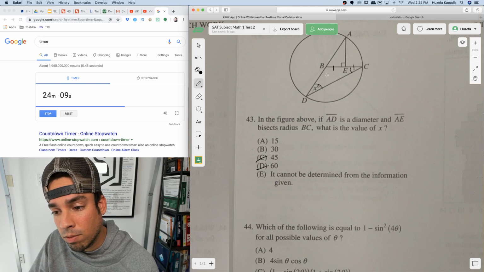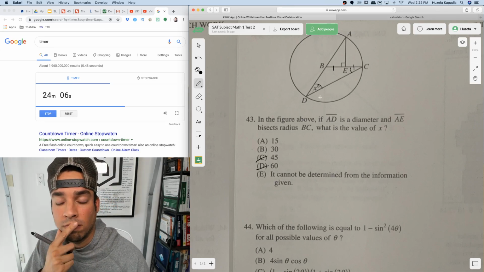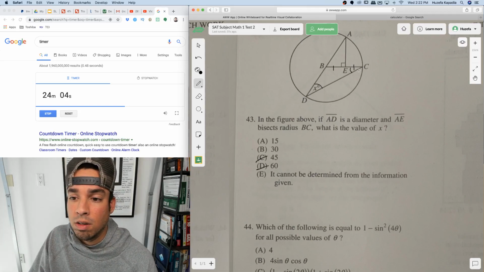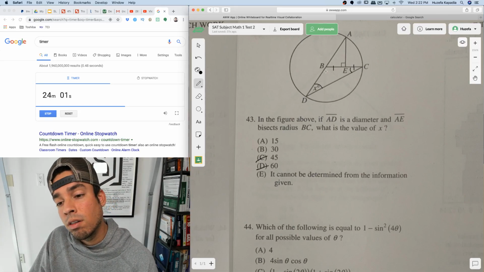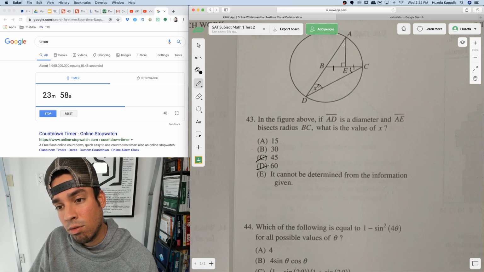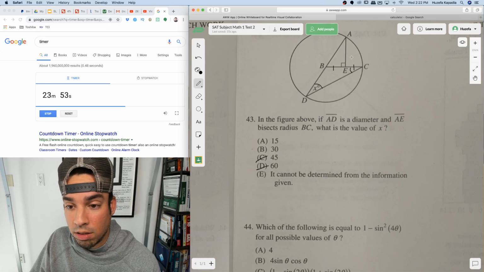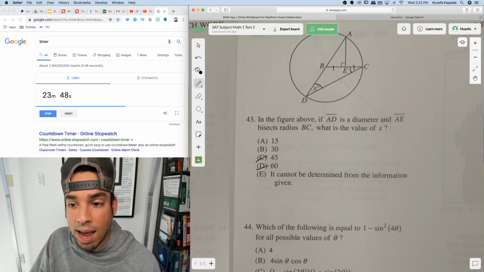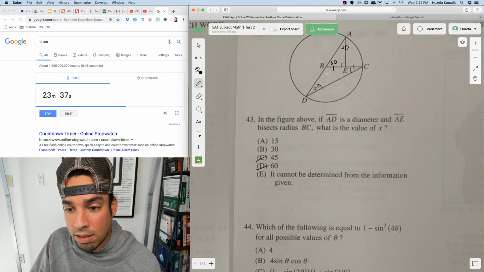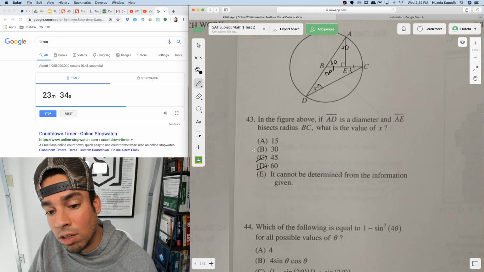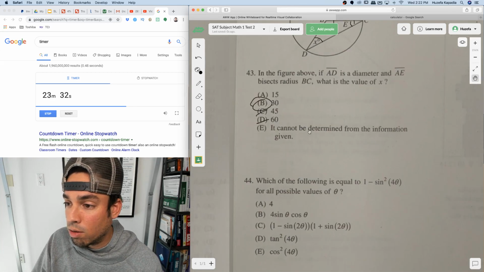Okay, hold on, let's see. 30, 30, this would be 120. Then that would be 60, and that would be 30. It's a 30, 60. I figured it out. Look, it's a third. The smallest side is half of this. This is half the radius. This is the radius. So that means this is a 30, 60, 90. That's 60. This is 120. These must be 30 and 30. Oh, dang. That was really hard.